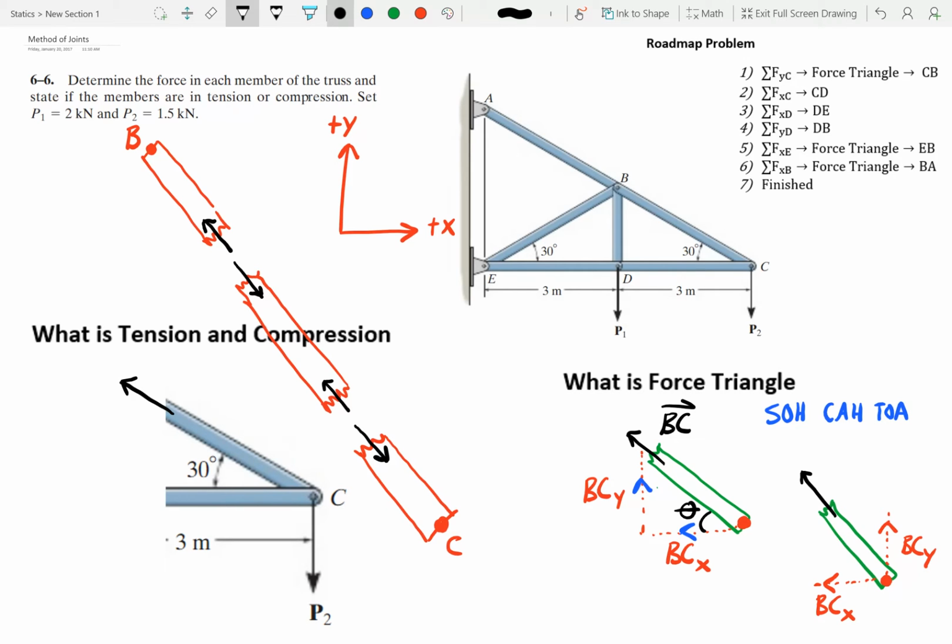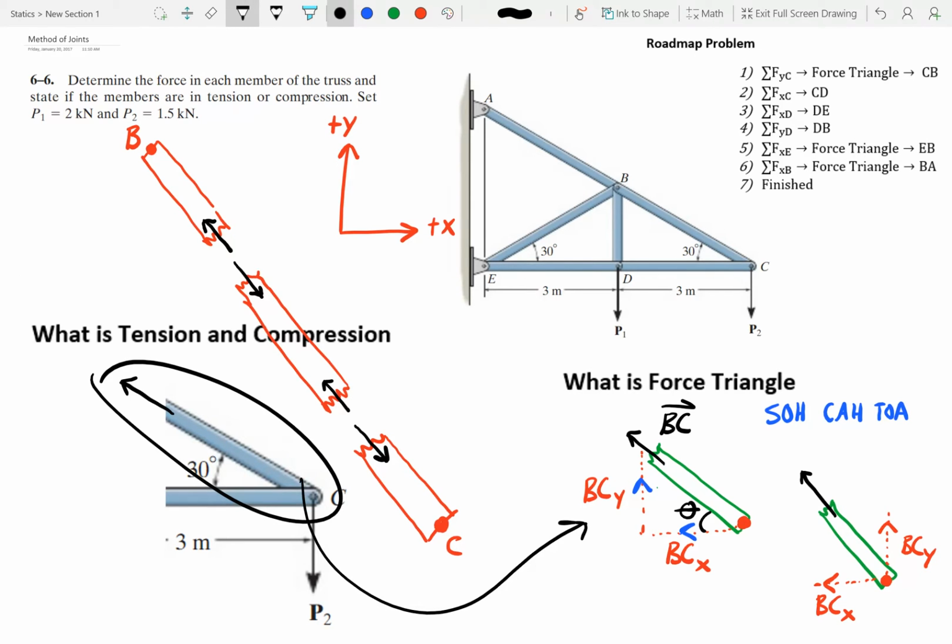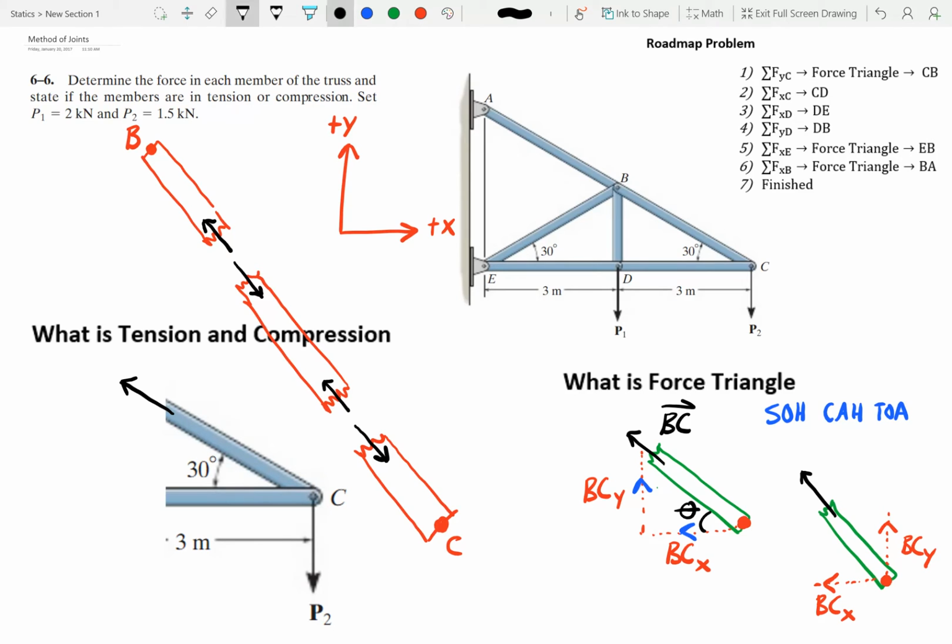Now, next thing you need to know is, what is a force triangle? Well, let's take this guy right here, and let's look at him a little bit deeper, right? So, if you notice, the way a vector works is, I start here, right? And then I'm going to go from the tail of the vector to the head of the vector here. So you'd go like this. You would go this direction, right? And then you would go up in this direction. Okay, so that's how it works.